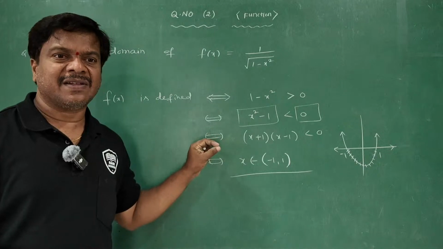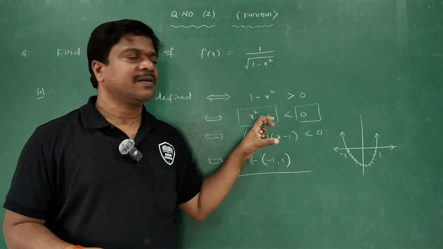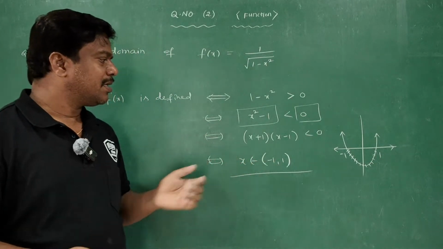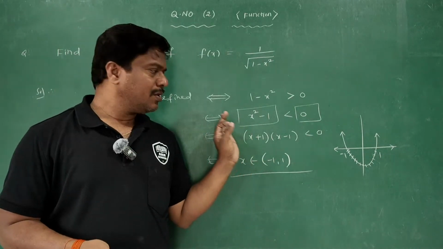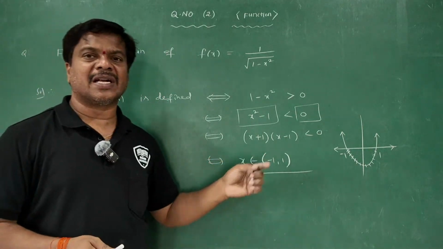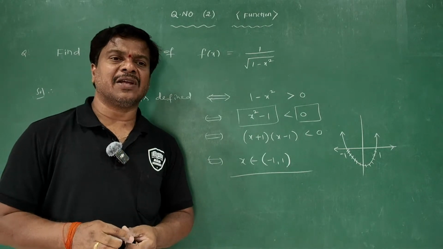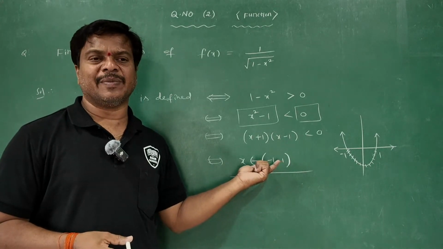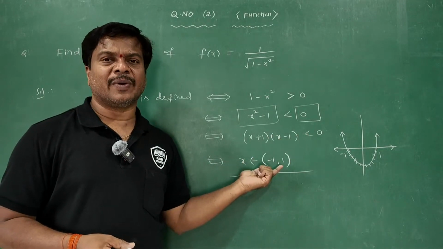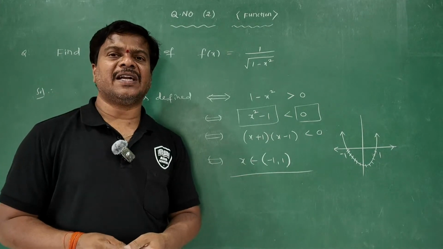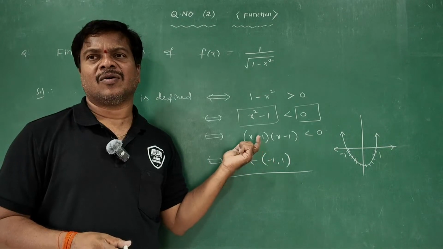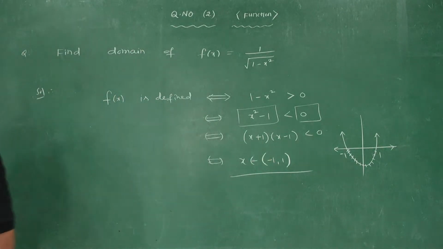Based on open intervals and closed intervals, you will get total marks. In case you write closed brackets, you lose 2 marks, remember. Be careful in writing open brackets and closed brackets. Where the equality holds, there you have to put a closed bracket. If there is no equality in the condition, just put open brackets. And one more thing, for infinite and minus infinite, we generally use open intervals only.